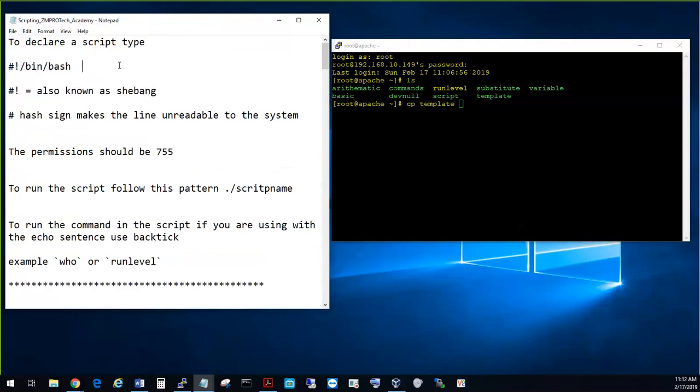This is shebang, and then you must declare this. And when you have a hash, it makes the line unreadable, also known as comment out.